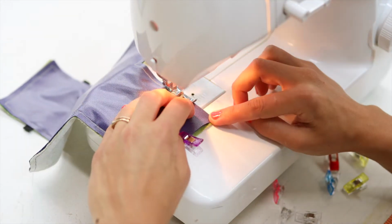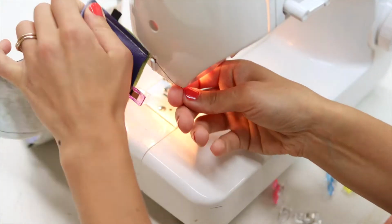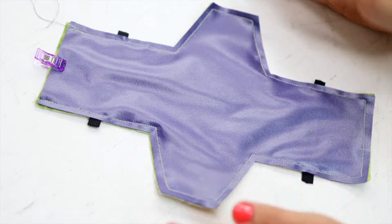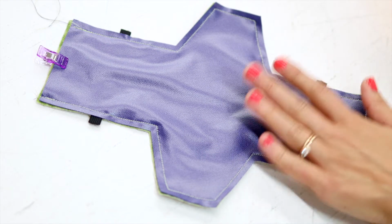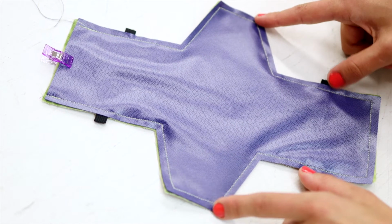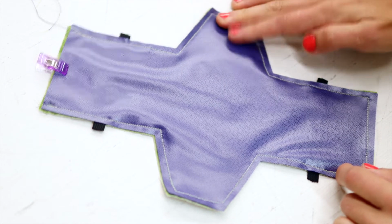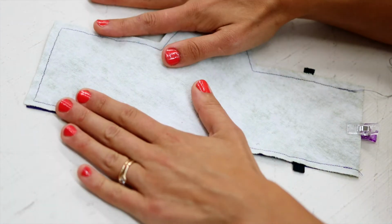As you get here, backstitch and then sew all the way off. So this is what the finished stitch line looks like. You can see that it's more or less 1/4 inch around. There are no curves, it's just straight lines, straight angles. If you want, you can see what it looks like on the other side.